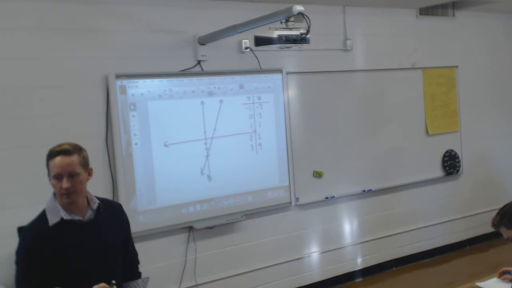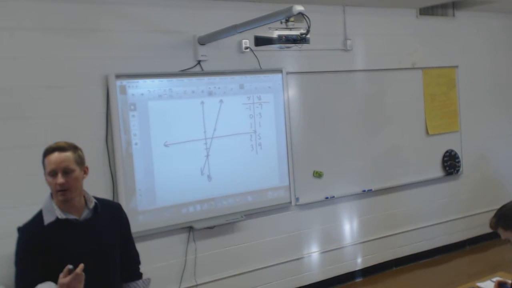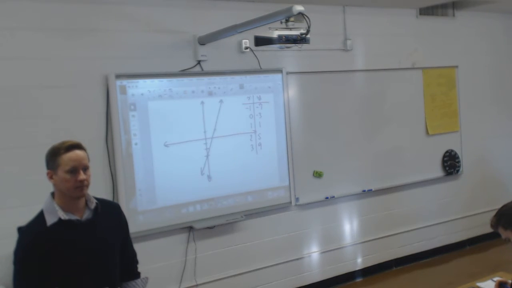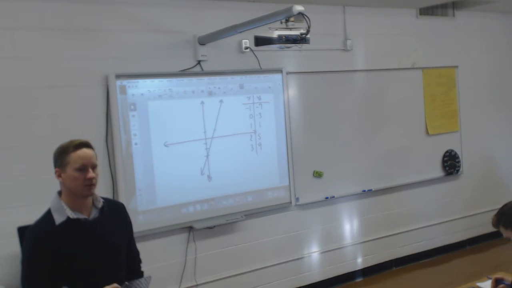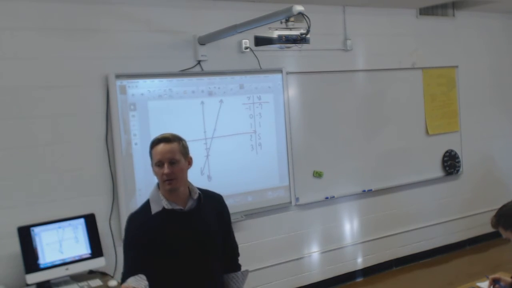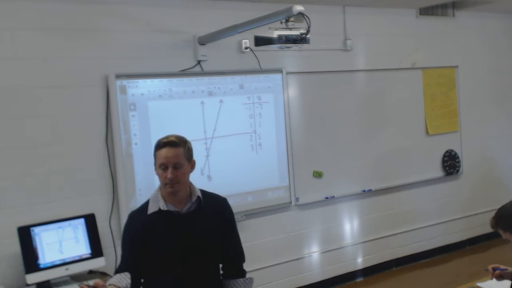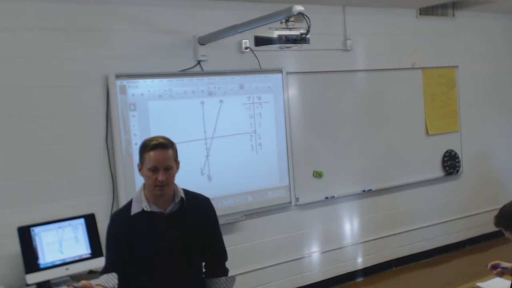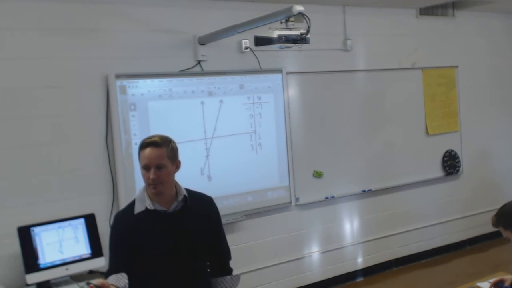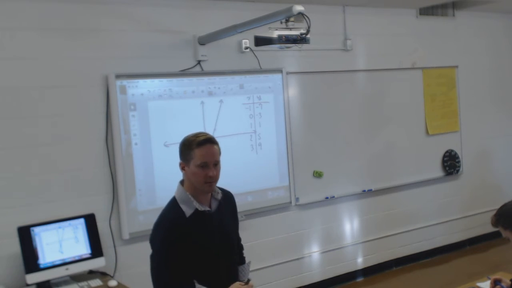Square root of -7 is what? What's the square root of -4? Why? Because it's a negative digit. Exactly. So what's the square root of -7? Nothing. There isn't one. Can't take the square root of a negative number. Right? Grade 12, pre-calculus. Top of the top. Can't take the square root of a negative number.